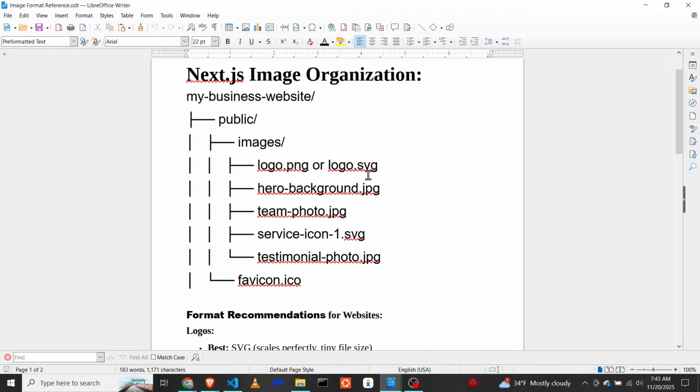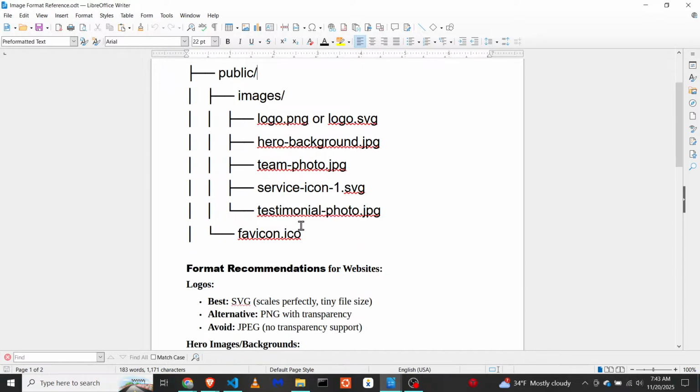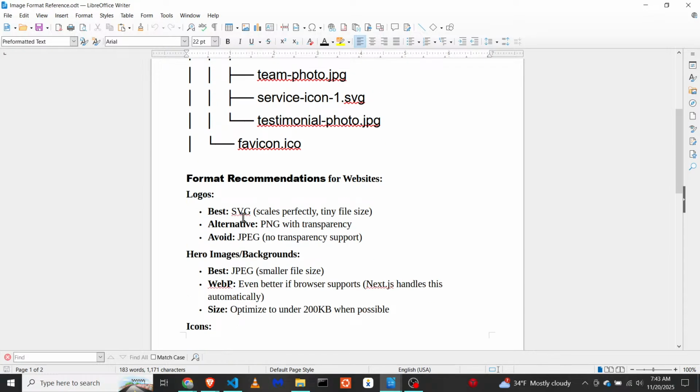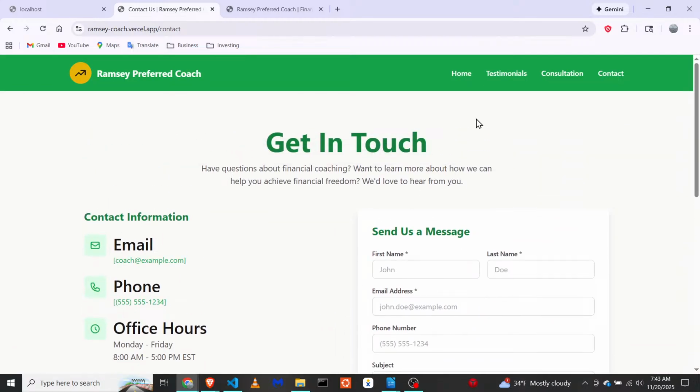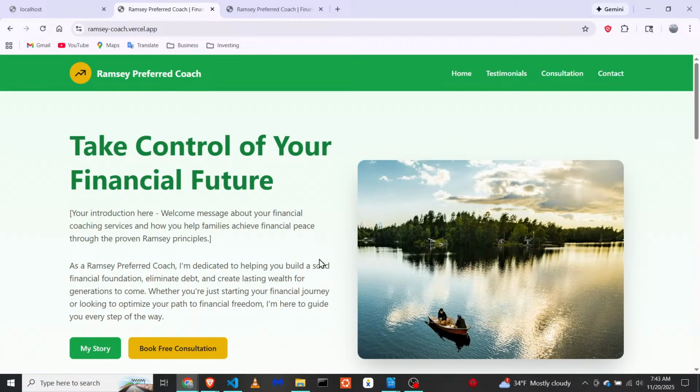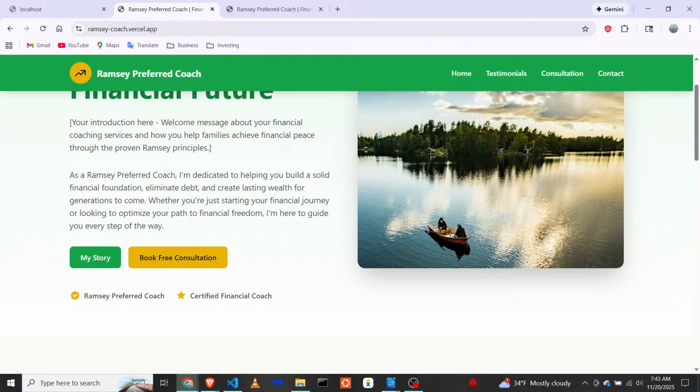You got your PNG or SVG for smaller, and then JPG for larger. And for your environment variables too.